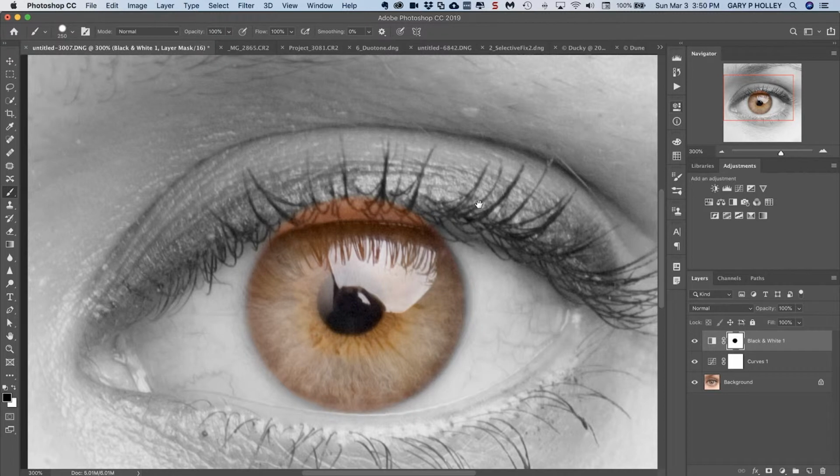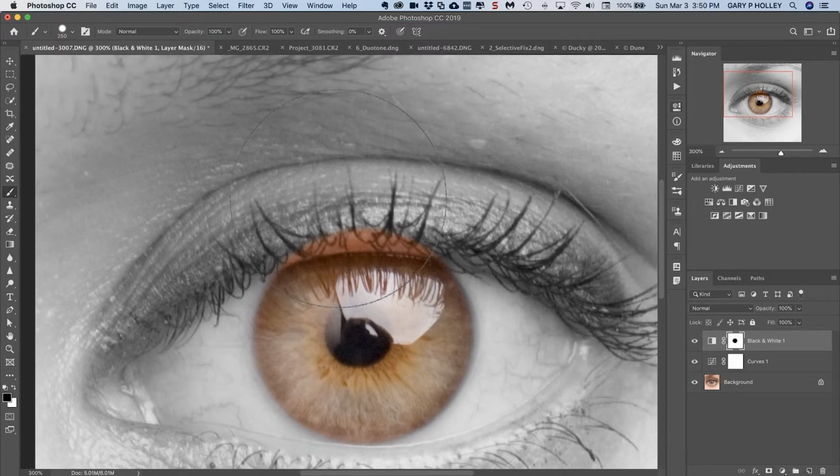Now, obviously with my round brush, I needed to get rid of this part, so that's where we switch back to white paint. Make my brush smaller with the left bracket key. And all I'm going to do is paint along the edge here and try to dial that in. So if it's a really distinct hard edge, you want a brush that's fairly hard.